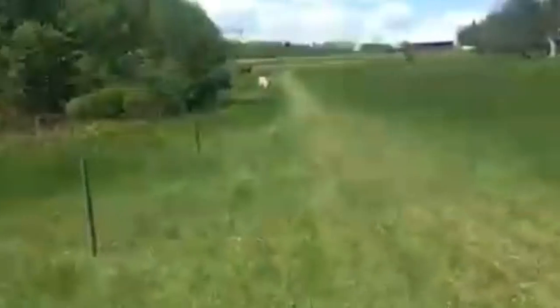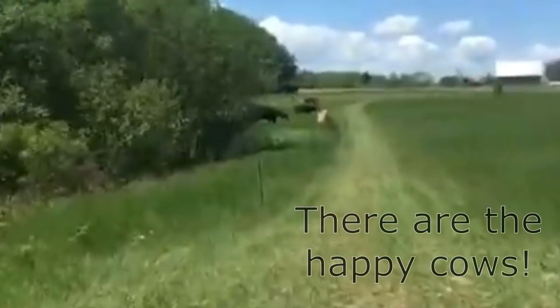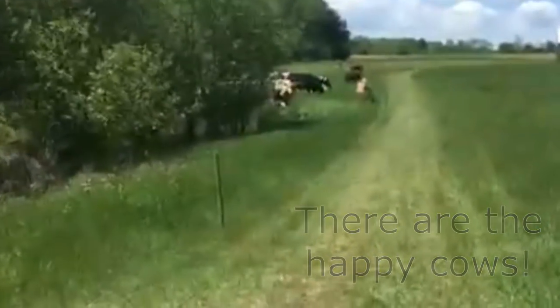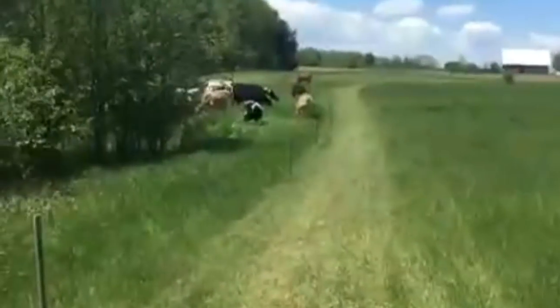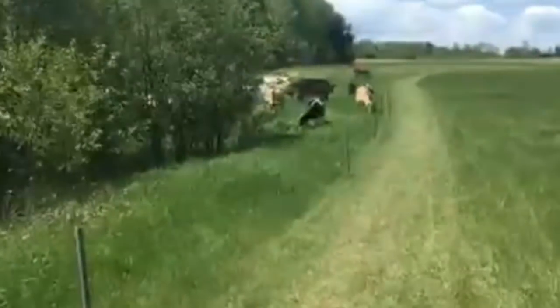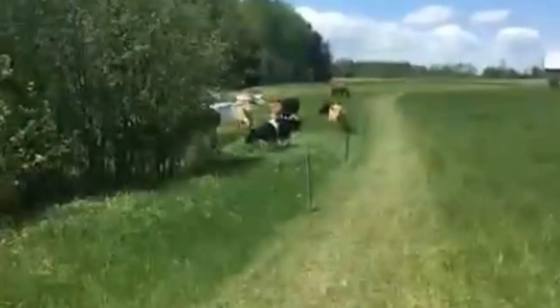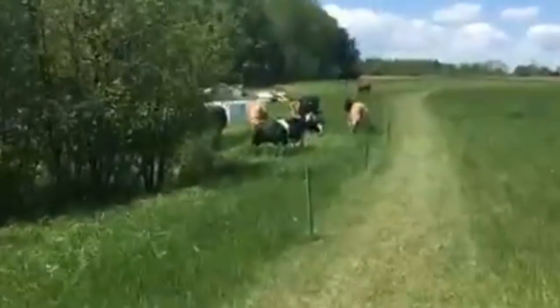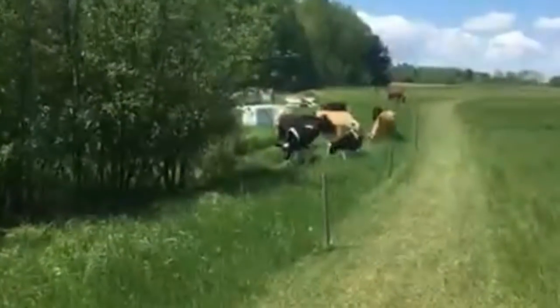All right, they finally made it down here. I'll turn this around and show you some happy cows — this is the tribe. Yep, they found some of the new stuff. The first few days getting them out on grass it was all new to them, but now it's getting a little more ho-hum and their bellies are full, so they're not real excited about this. Still, I don't think there's anything more peaceful than to watch this go on.